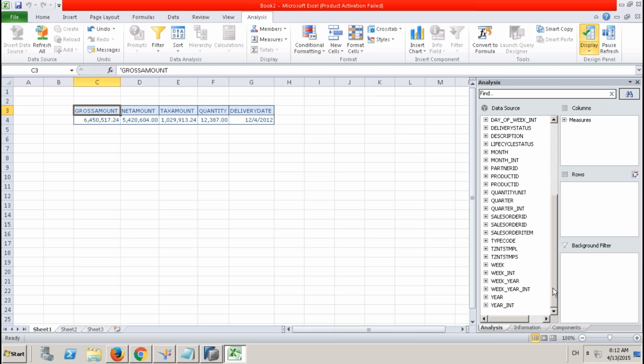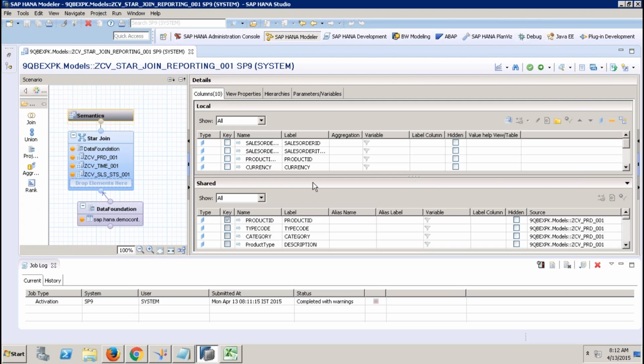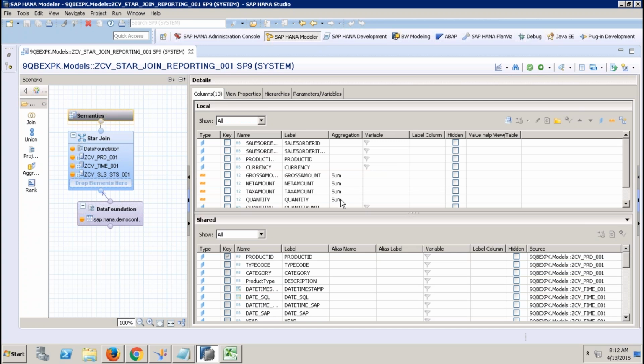When you pull the measures with the year, then the data will be aggregated to the yearly level. Yes, that is what. So how do you achieve that here, sir? Is that what is happening with the aggregation node? If you see the star join, measures will have the aggregation function here, and you specify it in the node, here it is specified.